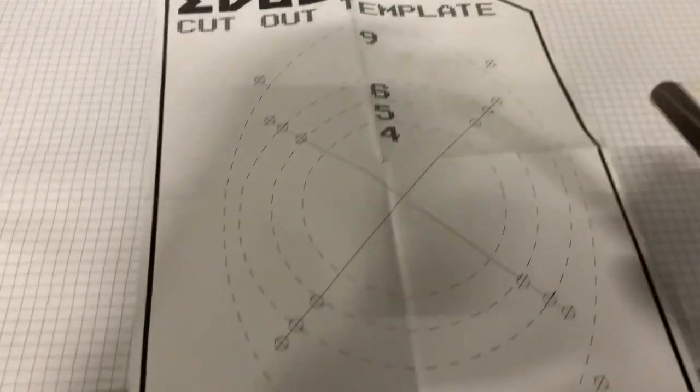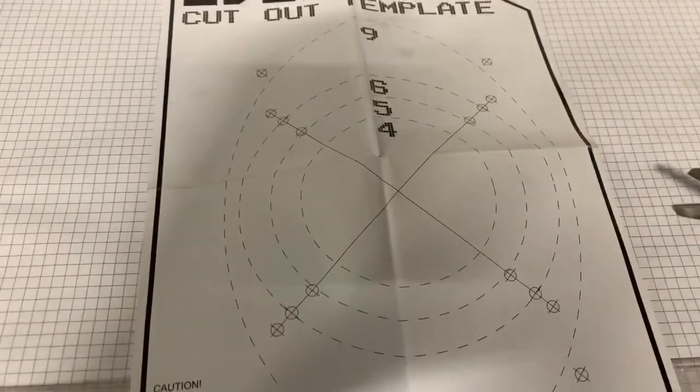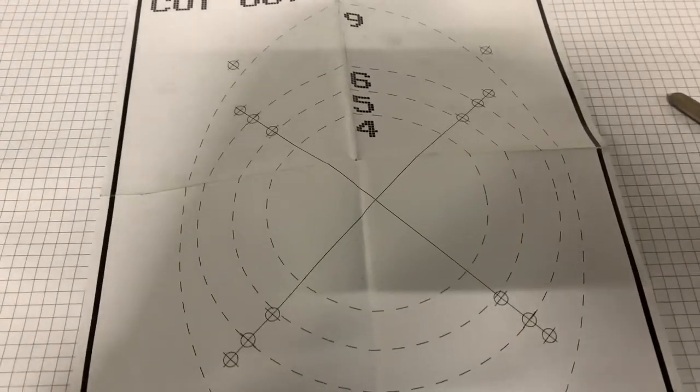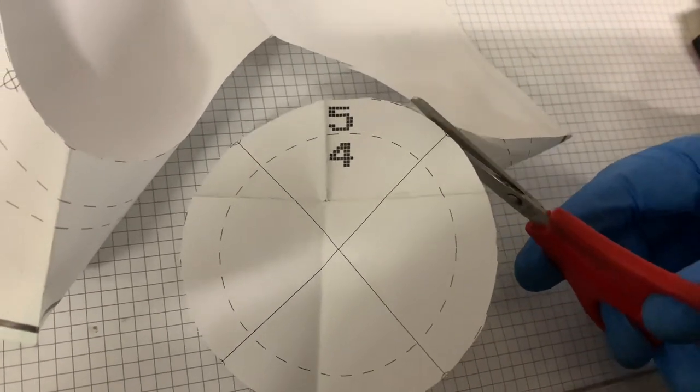Now, fortunately, these actually come with a template. Well, these are 5-inch speakers, so let's cut that out and then put it against the car we're putting them in and see if it's going to fit, to be honest with you. Precision.